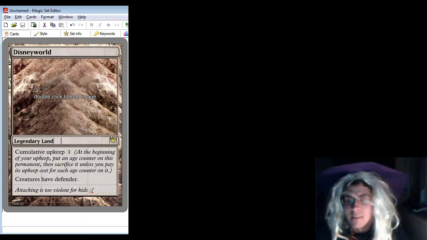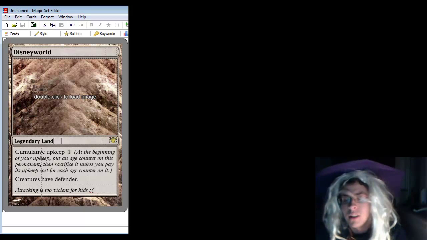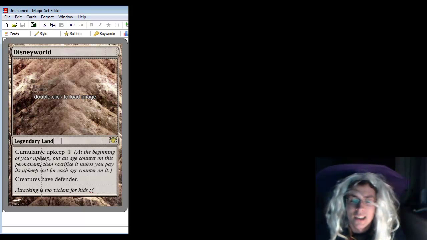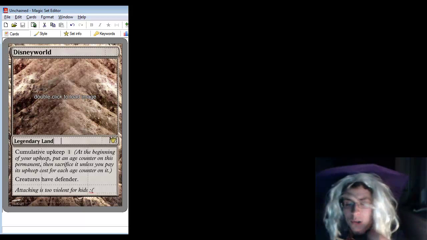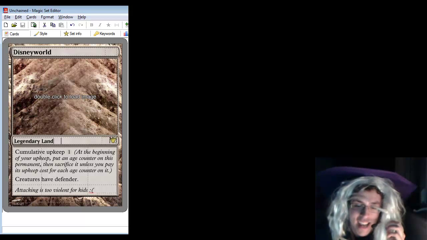Yeah, this is going to cost a lot of mana to keep, and the land does not even tap for mana. Usually lands do tap for mana. We don't have to see things like Diamond Valley and Maze of Ith being reprinted these days. And this card says that creatures have Defender, which means that no creature is allowed to attack. Because attacking is too violent for kids. Sad face.